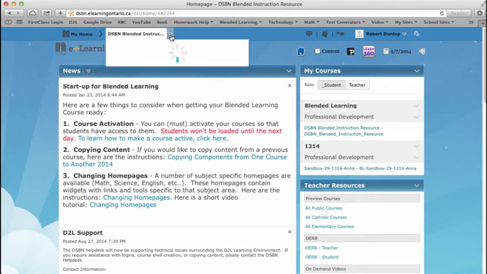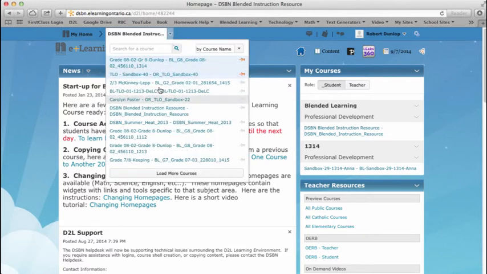This right here is a drop-down menu which will lead you to all the courses that you've been enrolled in. Note there's a search for course from which you can just type a short form and it will find the course. As you can see, you can pin courses. What the pinning does is it brings the courses that you're using most regularly to the top so you don't have to search for them.